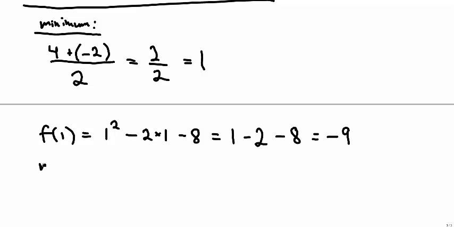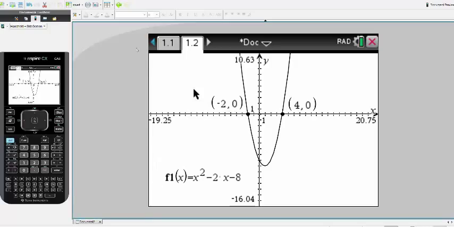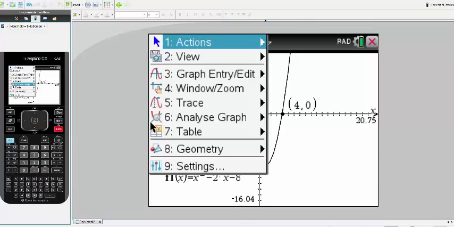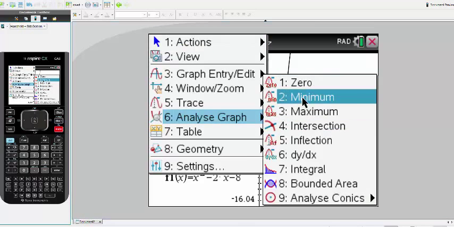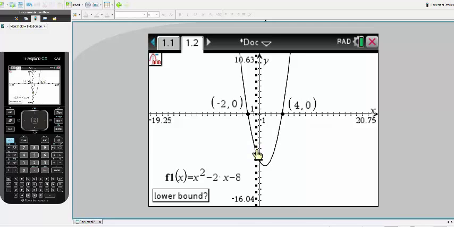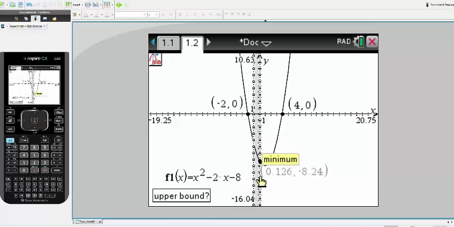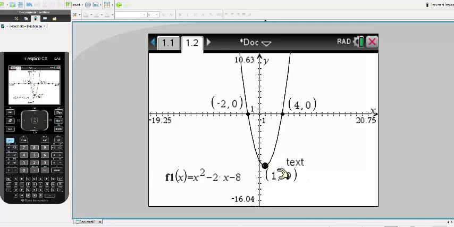So we can say that we have a minimum for x is equal to 1 and y is equal to minus 9. And of course, if we have a calculator and it's a calculator exercise, we just analyze the graph and we know that it's a minimum. And then since we just have one graph here, we can start right away to go a little bit to the left of the minimum that we're trying to find, and then go a little bit to the right, and then it will give us 1 and minus 9.